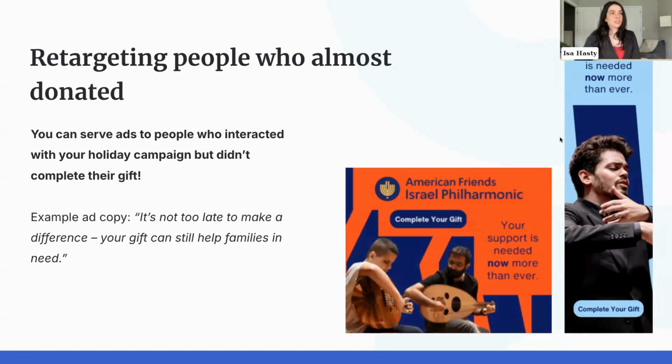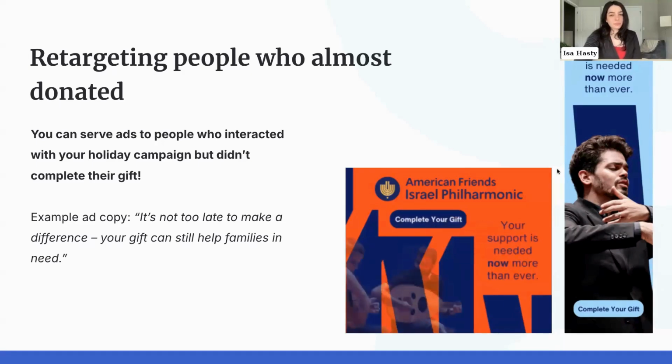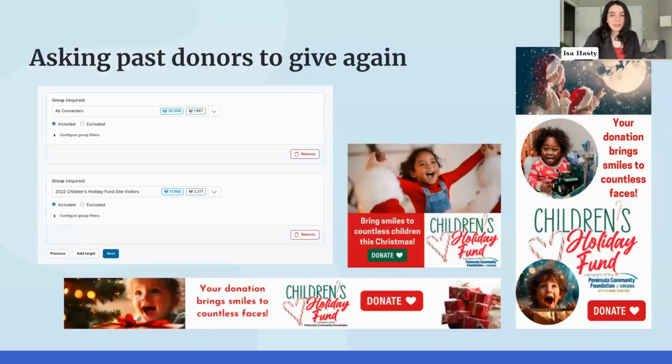So kind of driving that sense of urgency and retargeting people who were on that donation page and did not give. I see lots of stuff happening in the chat, but I'll get to this in just a couple of minutes. Okay, so then asking past donors to give again. So kind of coming back to that topic of lapsed donors.